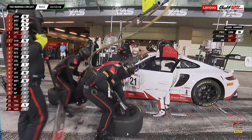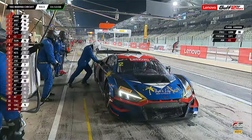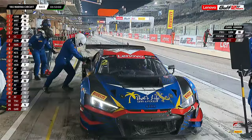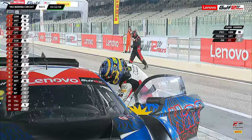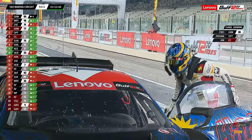Right, so new tyres for the 21 Porsche, as it would be a full service. Sticker tyres, tank of fuel, new driver gets on board. Also, the Audi is in, number two, which has got back up the order, hasn't it? Greg Gilvair brought the car in eighth place. So in its yo-yo day, it's had another good stint. And the Haas Racing team car back up the order. It's a shame we don't see more of Greg Gilvair in GT3 cars, but he's delivered. Into the pits also has come 77, Frank Bird. This is going to be a ninth pit stop for that car now, so that puts it back on track with the top three overall.